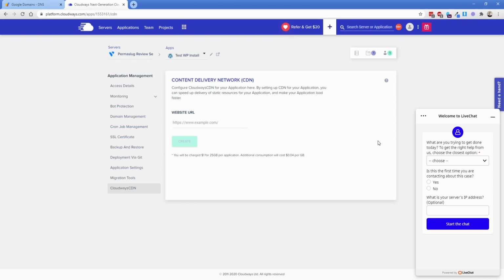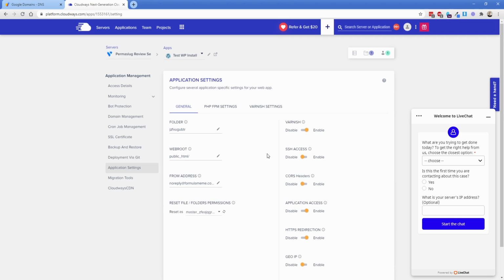So sometimes I had an issue with, under application settings, my PHP settings were incorrect. Whatever I set wasn't taking, and the support team was able to do that for me. So although it is live chat, which is sometimes a little frustrating, it does actually work pretty well. For the most part though, I pretty much never need to contact support because everything just works. I never really run into any issues, and if I do, it's typically my fault, or it's some sort of plugin conflict or some other WordPress related thing that's not really Cloudways' fault.